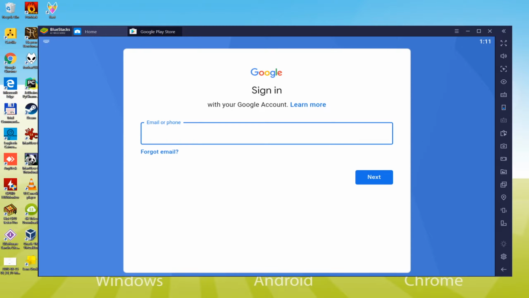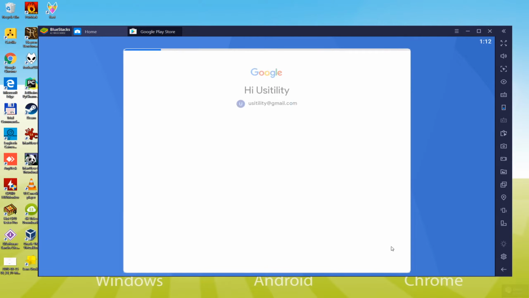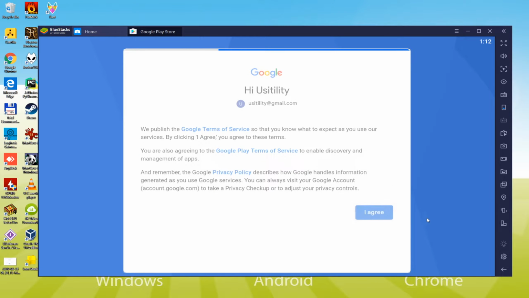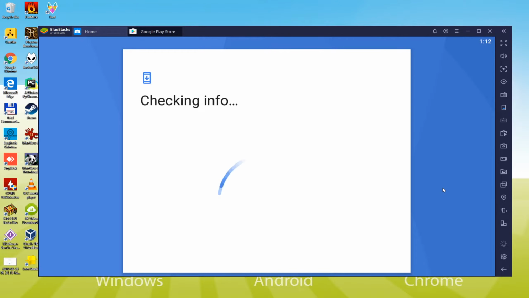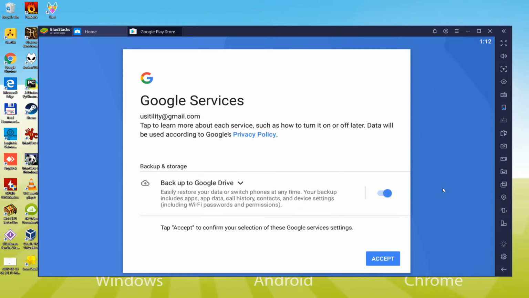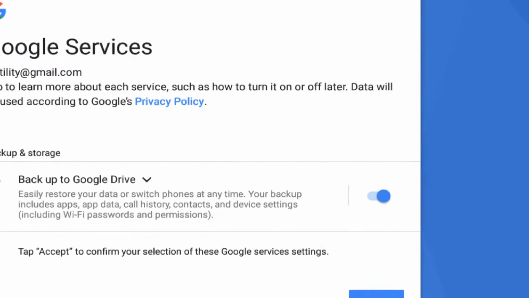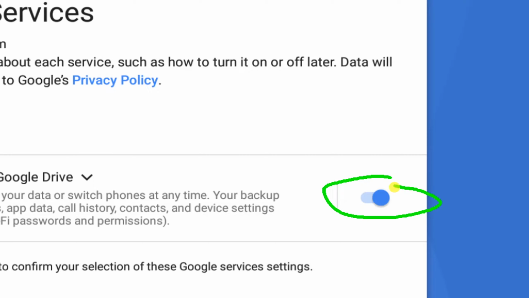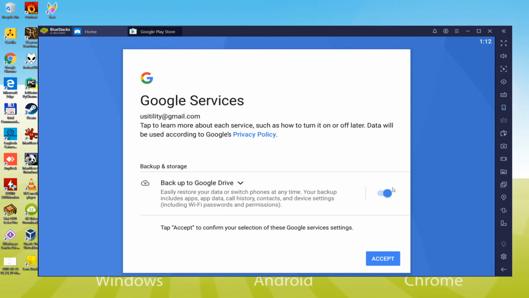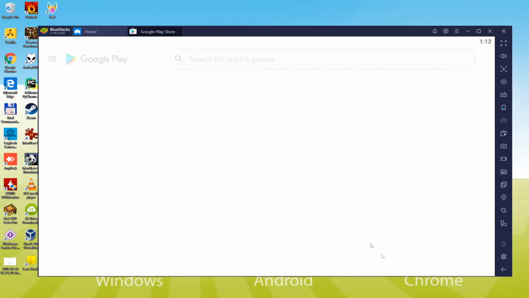Just like we've described, we will input email as well as password to get access to the Google account. Look, we've entered our Google account. You're meant to accept the terms of use, and for this purpose, just hit I agree. It asks for making a backup of the system in the cloud storage, but we do not need it, so we press No. Note that this specific device is like a mobile phone or a tablet, and it will give us the choice to create a backup of the files in the cloud if we lose them and want to recover them. We now have accepted the terms and we have entered Google Play.